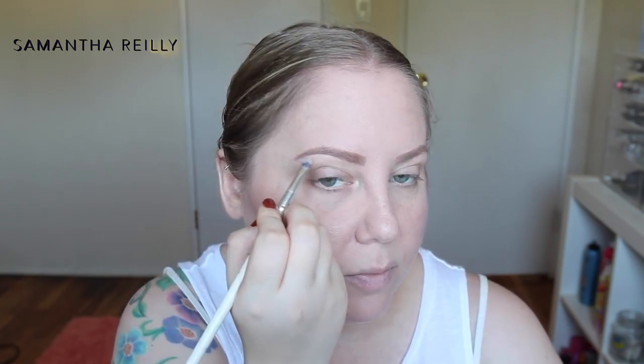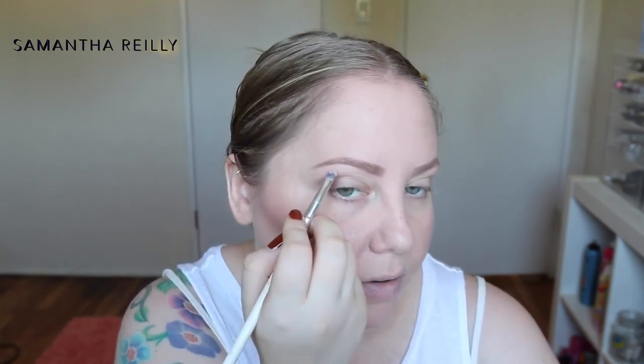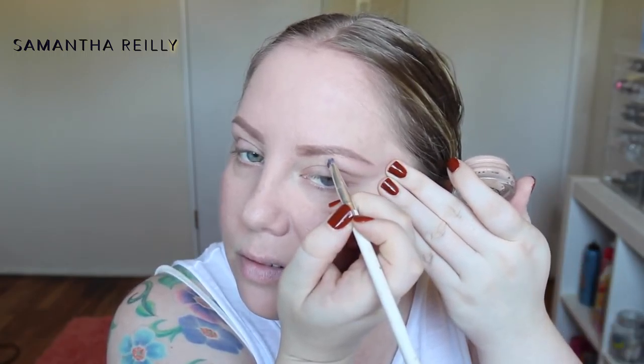So for primer, I'm going to use my Painterly Paint Pot by MAC and my Serenity Scott brush. This brush has just been through the wringer and the number is all worn off, so I can't even tell you what number it is. But it's like a little concealer brush. It is my favorite. I love these brushes so much. Okay, I'm just going to go under the brow. I do this to carve the brow, but also whenever I try to apply my primer with my finger right next to my brow, I always wind up going over my brow. And I've worked so hard on them, so I don't want to erase them with my finger because I do not have precision fingertips for some reason. So, it's twofold. All right, let's add eye primer to the rest of the eyelid.